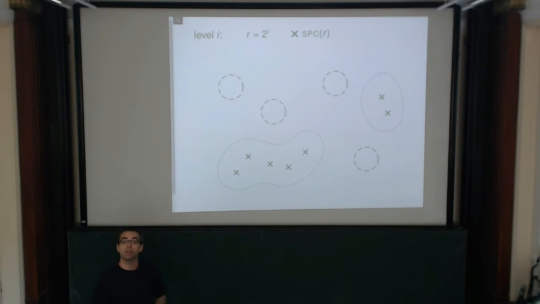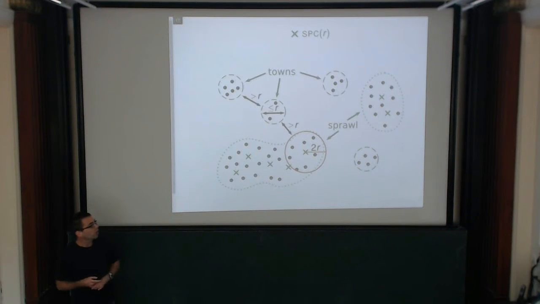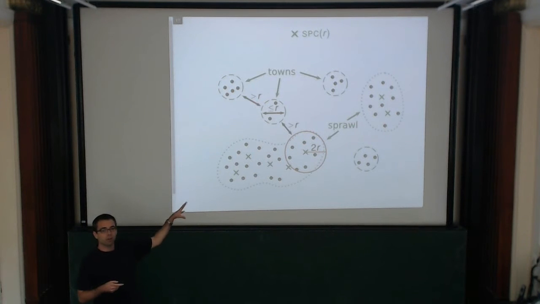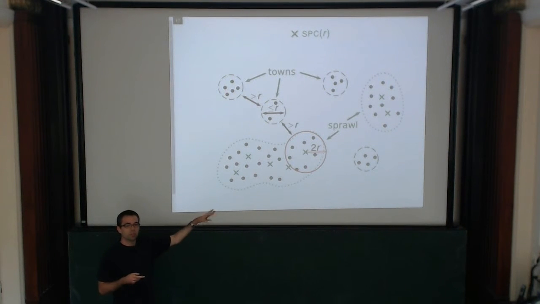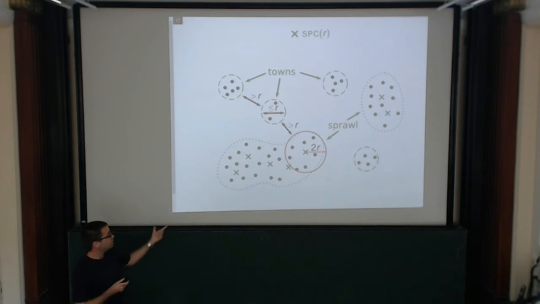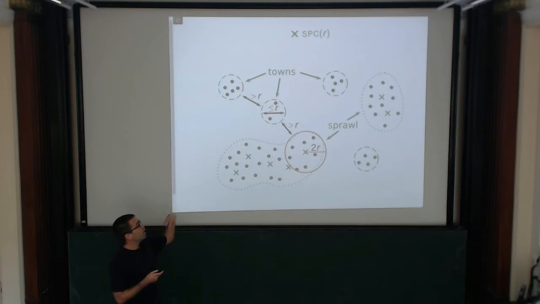Sorry, there's a question. Could you explain again what the sprawl and the towns were? Okay, so the formal definition is a bit more complicated than I give here, so I'm just doing it a bit hand-wavy. But basically what it means is that in the sprawl, every vertex is close to some hub, so at distance at most 2r. For every vertex in the sprawl, there exists some hub it's close to. And the towns have vertices that are far away from any hub, and these are then clustered in this way.